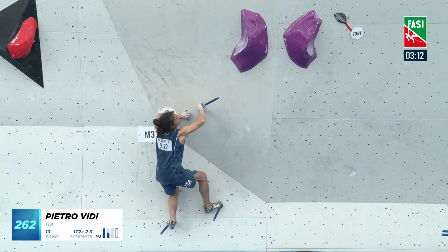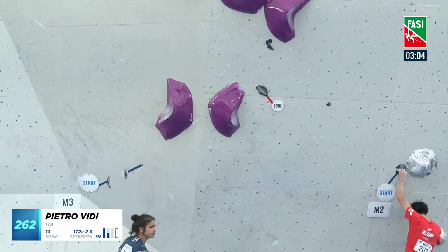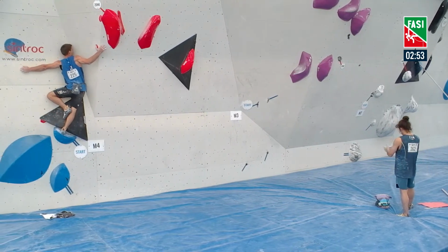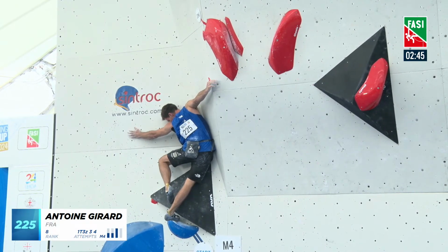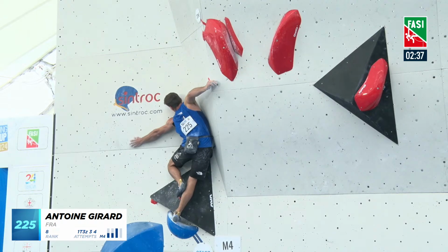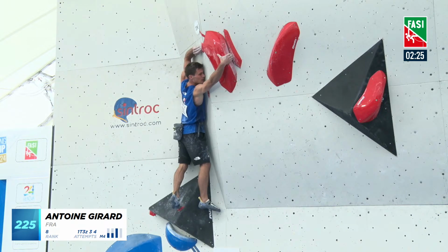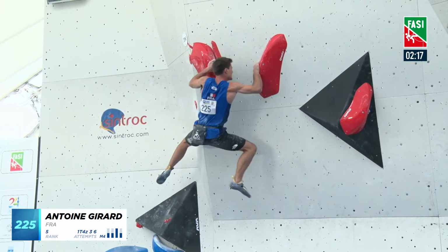And we have Pietro Vidi on men's 3, managing to make that first dynamic move and place the heel. There's quite a tricky dead point to that hold, isn't it, after those 2 slopers? Yep. It's blocked as well, so you have to be very accurate there. I watched the guys put that on the wall, and they made a conscious decision to block that. I watched Gabriele Moroni hold the position footless and campus into the zone hold with his right hand. So I think they felt like that was just a little bit too straightforward and wanted to add more of an element of difficulty or chance, let's say, by blocking the hold. So yeah, that's worked well. Pietro's had another attempt in that style.